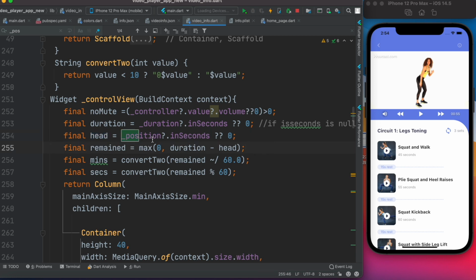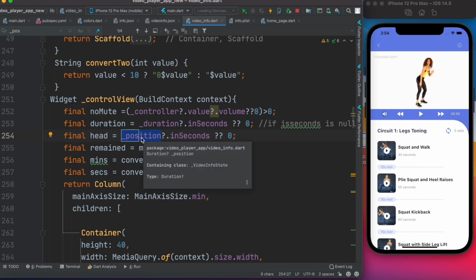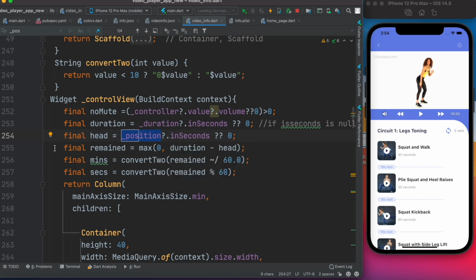Do remember that earlier we added this in our listeners, so the listeners will always be able to listen to the current position and save it in this variable. And then I have the remaining time as the video is playing, so the total duration minus the current position in terms of time. We do the minus, and then we get the remaining part, of course, between 0 and whatever the number is. The maximum should be whatever number comes here, but not less than 0.